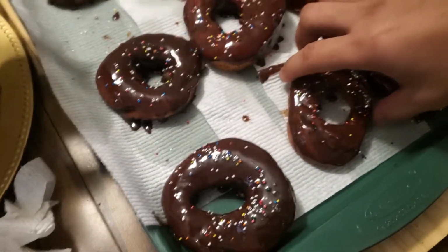So yeah, let's actually try one out. They're pretty good. Actually, no, not really. They tasted like... So, I had to make them again.